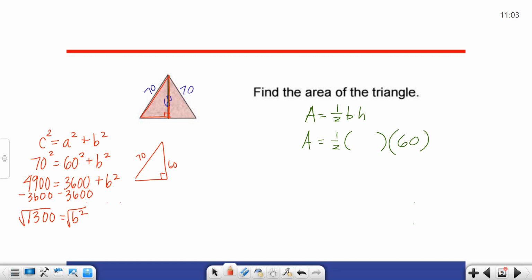Now, this is where this one gets interesting. I think there's one like this in your Access Pearson homework. That's the reason I picked it. What's special about it is the directions say make sure you keep it in exact form. Keep the radical in there if necessary. So if you tell me that the square root of 1,300 is 36.05, that is correct, but that's not what they want.